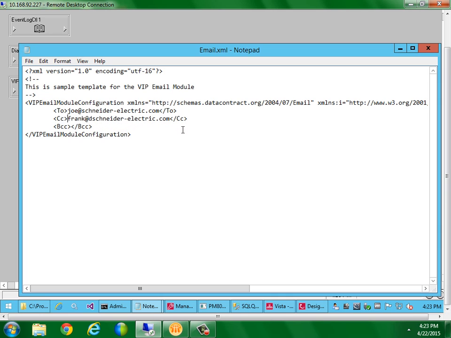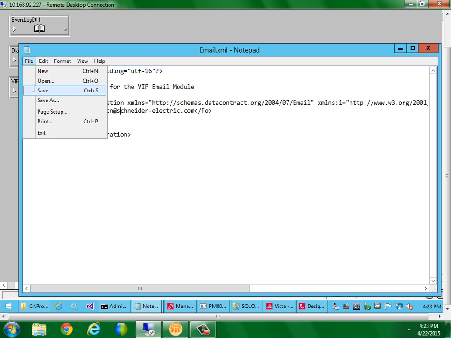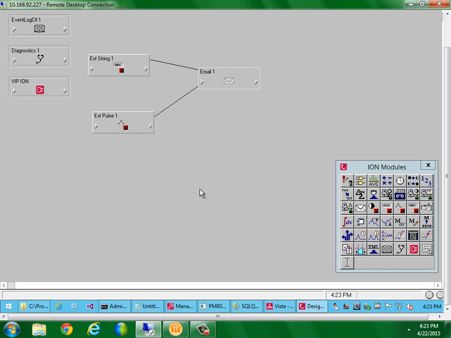I won't send any blind carbons, and I won't send any carbons, but I will make my 2 legitimate. I save it. I'll save the framework.